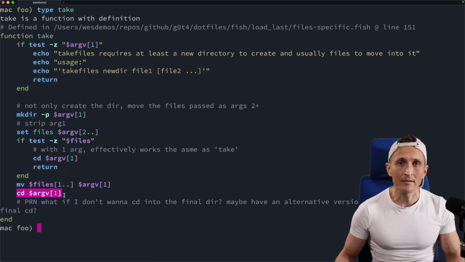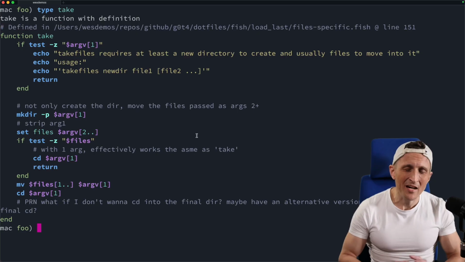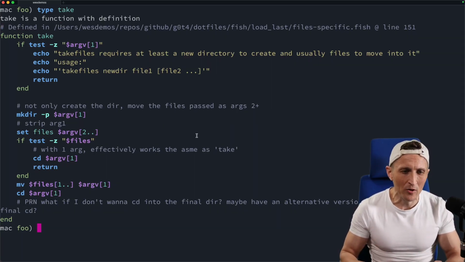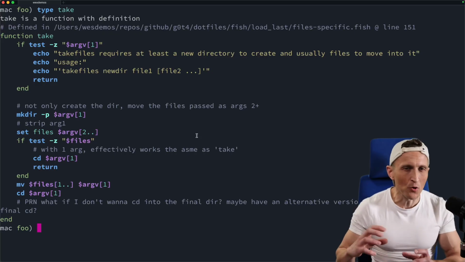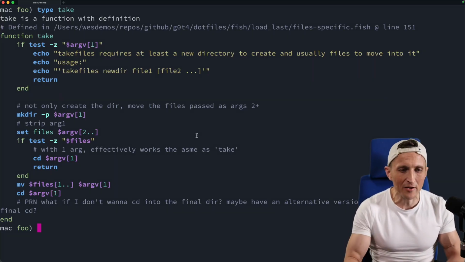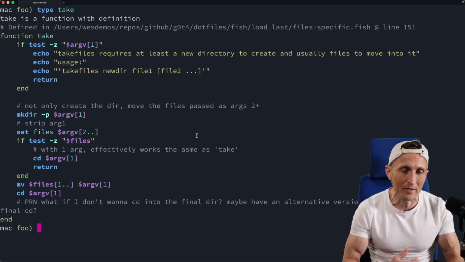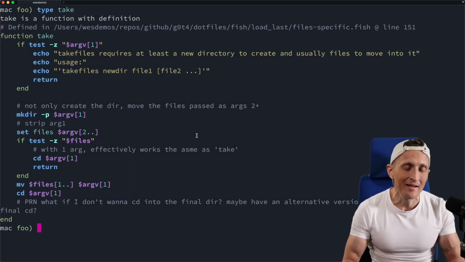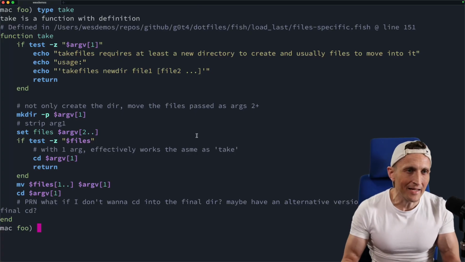Now, to be honest, I don't want a ton of new commands like this, but for the few commands and the few actions that I perform frequently, I like to just roll them up so I don't have to run 3 different commands in this case to get to the final destination, especially if this is something I find myself doing maybe 2 or 3 times a day. Definitely worth the time to add and then get in the habit of using.